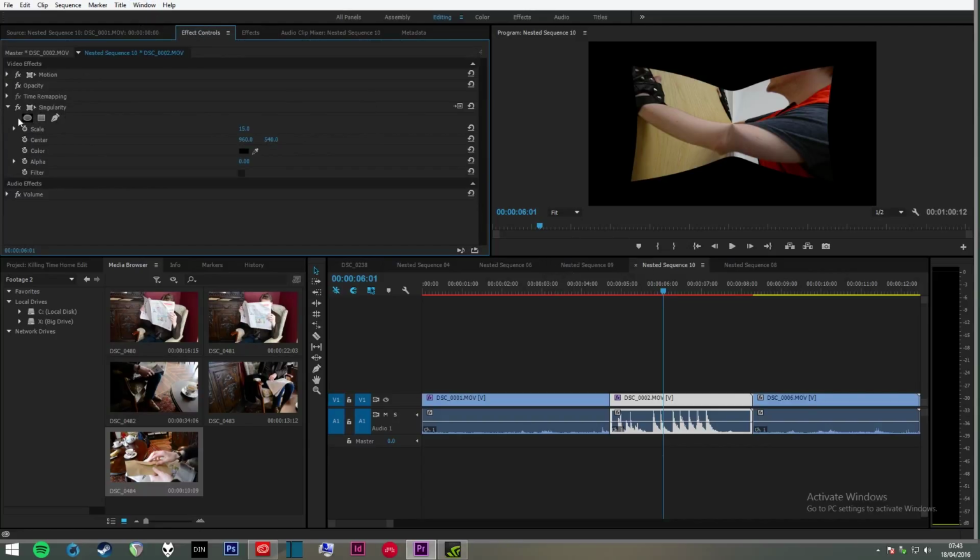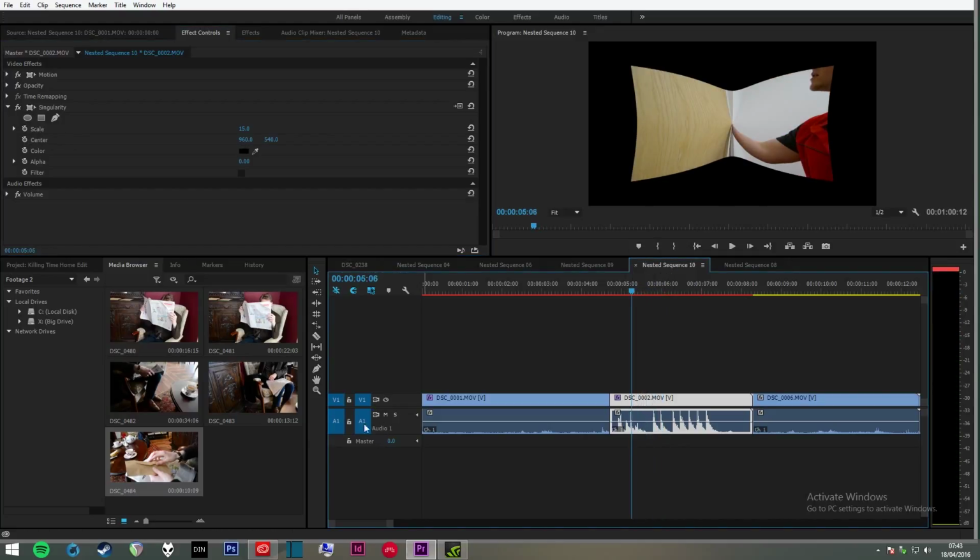So you change your keyframing by clicking on any of these stopwatches, and it adds a keyframe, and you can see add remove here.